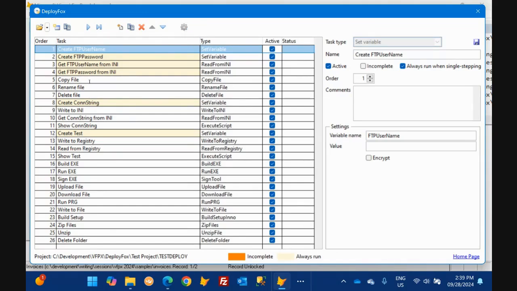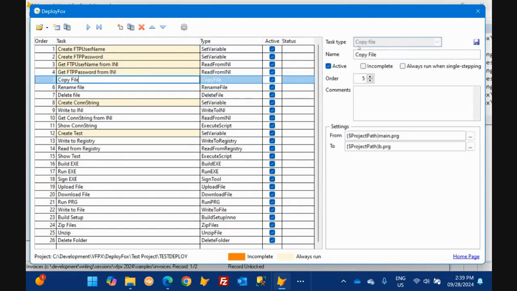When you choose a particular task, it shows you over at the right the type of task it is. And once you've created a task and saved it, you can't change this task type anymore because the settings are specific for the task. If you need to change the type, you delete this one and create a new one. Anyway, you give it a name, whether it's active or not. Incomplete is used when you're sort of in the middle of building your task list and you're not finished testing this one.